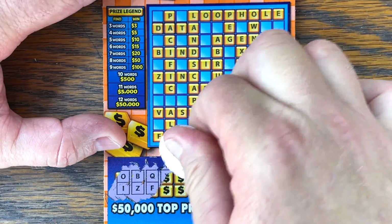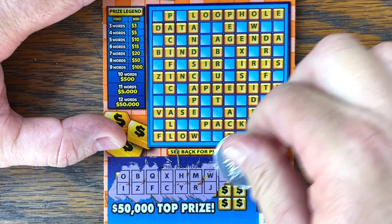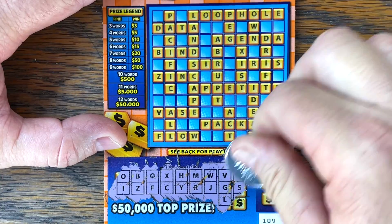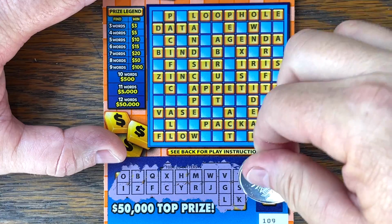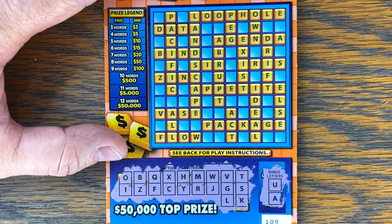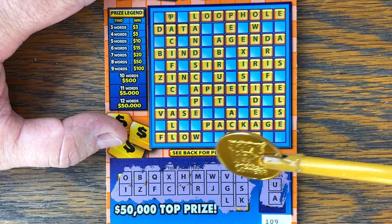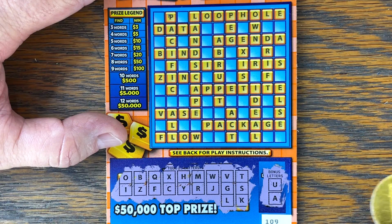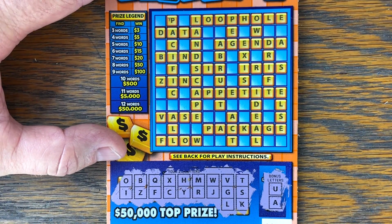There's an O and an I, a Y. You want good bonus letters. Maybe they'll give us a vowel, because right now we don't have an A or E. Oh, we have an A and a U. So we're missing an E. We have an S, R, T. Have an N? No N. So no E or N. Any words right now that have E or N, we'll just skip right over them.